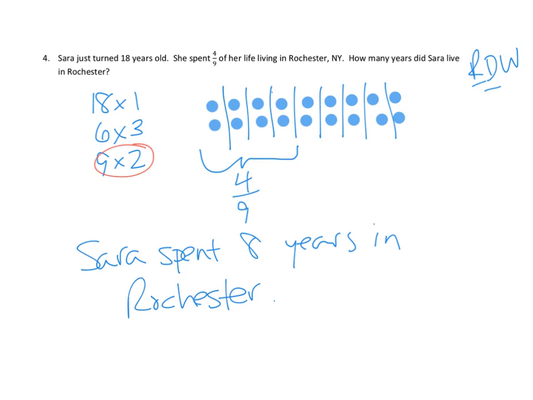Now, I have one more thing that I might do in a question like this, which is I might look at this fraction, four ninths, and say, you know what? That is a little less than half, right? Five tenths would be a half of her year, or four eighths would be half of her year. And this is four ninths, so this is a little less than half. And when I look at my diagram, sure enough, four ninths looks like a little less than half, right? And is my answer eight years? She spent eight of her 18 years in Rochester. That's a little less than half, right? Nine years would have been half, but this is a little less than that. And so that also tells me that my answer is reasonable, and perhaps not accurate, although I think in this case we did pretty well, but definitely reasonable. Four ninths is a little less than a half. Eight out of 18 is a little less than a half. That makes sense in the context of our question.